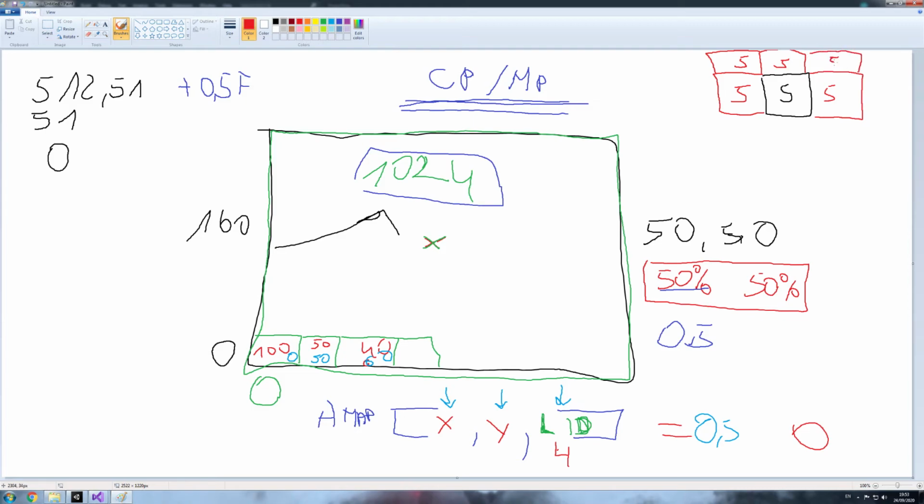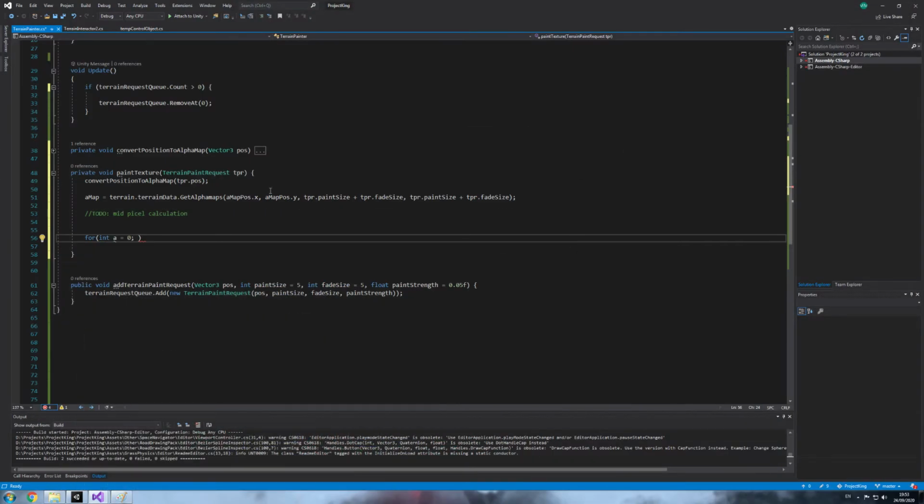And if you now see what's happening, our 5 plus 5 doesn't make sense. We need 5 plus 5 plus 5. In our code, if we come back, if paint size is 5 and fade size is 5, we actually have fade size on both sides. So we need to multiply by 2.